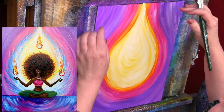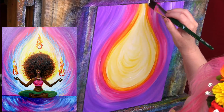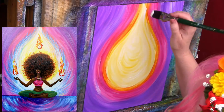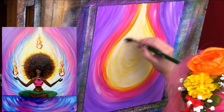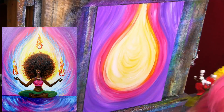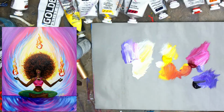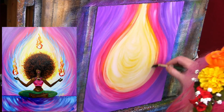The only thing that is a little bit of a challenge for me with canvas boards, canvas panels, any of these very flat surfaces, is that the paint always gets caught at the edge, because my brush strokes tend to go on and off the canvas. I'm going to just blend this out. See, I'm just blending that out. A little more yellow. So we're just blending that out.